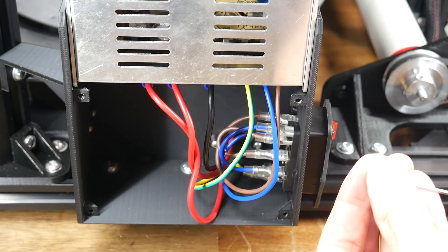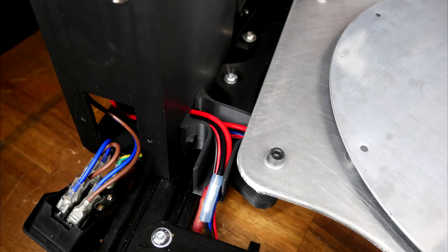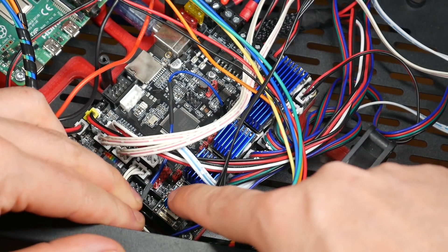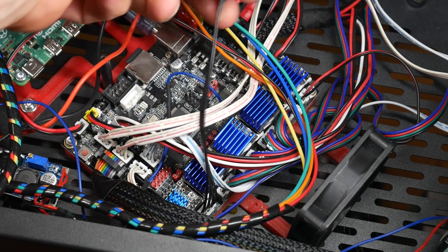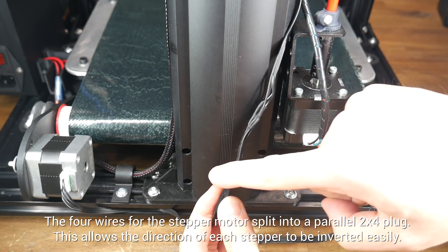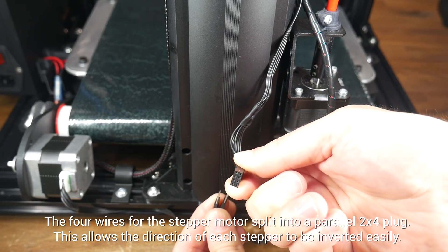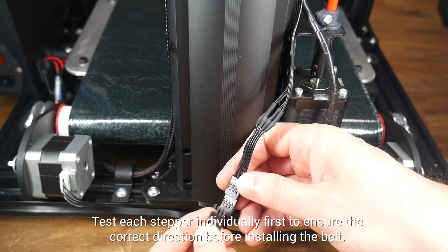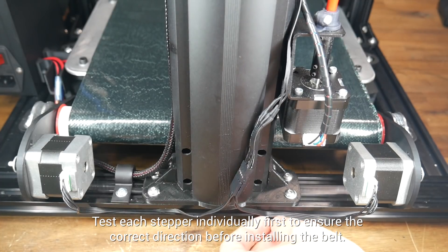As the mains plug is next to the power supply terminals, the wires for this can be used unaltered. However, the three 24-volt wires that come from the power supply to the printer all need to be extended by approximately 200mm to allow them to reach the new position of the power supply. The only other wiring needed is to connect an extra stepper motor driver to run our belt stepper motors. I set up the jumpers on the main board for UART mode, and then ran a cable out of the top enclosure down to the base of the machine, where I split the four wires into parallel by soldering, terminating in a 2x4 female Dupont connector. This lets me plug in the two new stepper motors in parallel, and if one or both of the motors are turning the wrong way, I can very easily flip that plug to invert the direction. The excess for these wires can be tucked neatly into the lower extrusion.